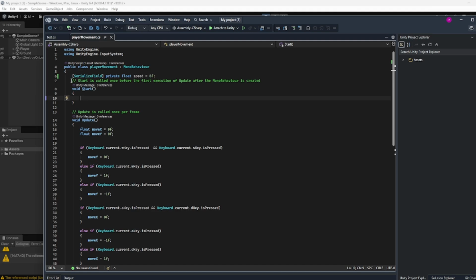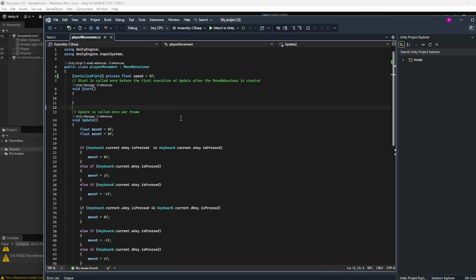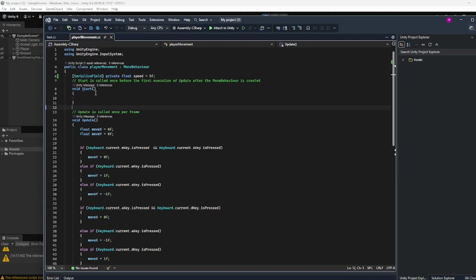Then also you're going to have this little information. You won't have this right here, that won't be there, but you'll have this information with your void Start. When you open it up, then you're going to have a void Update, and that's it. That's what you're going to see when you open up your script. All of this stuff is in between the void Update and the void Start. I don't have anything in the void Start, and we'll explain why that is as we go along. But yeah, just so you know.